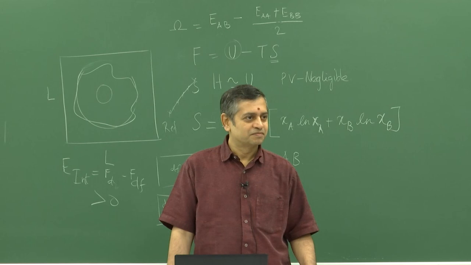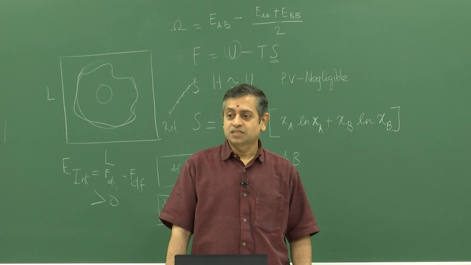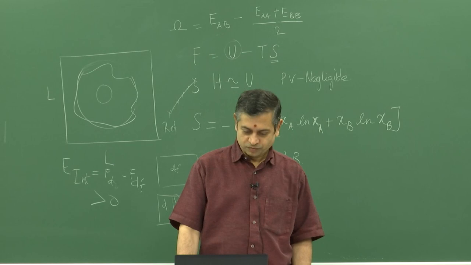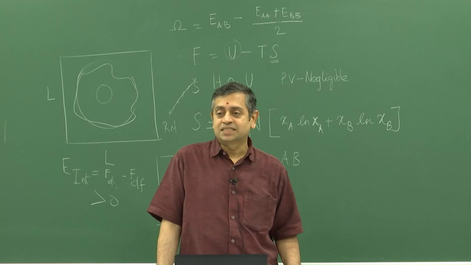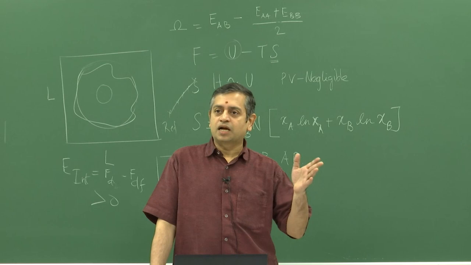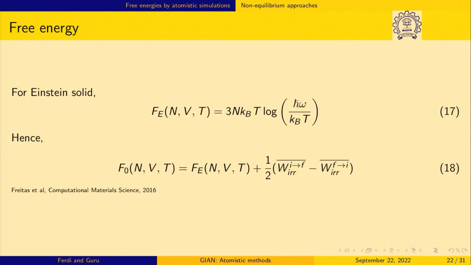Is this clear? Any questions so far? No? Okay. Now there is a clever thing that one can do, which involves a little bit of math. I'm skipping the details, but at least the idea should become clearer to you. The Frenkel-Ladd path, this is the free energy expression: the Einstein crystal free energy plus the ensemble average work, go from I to F, F to I, take their difference, divide by 2, and add it to the Einstein crystal, and you have got the free energy.